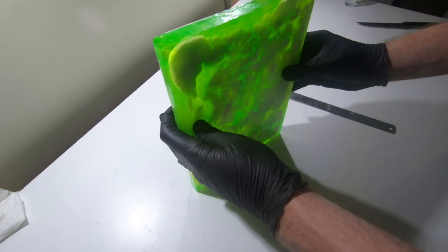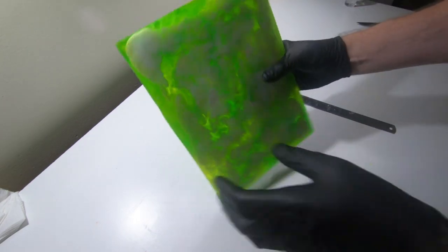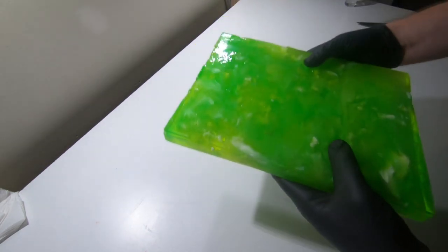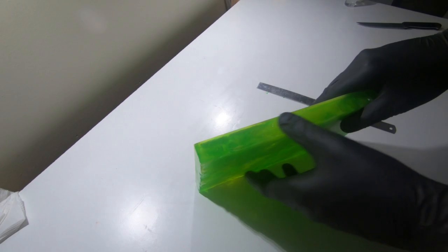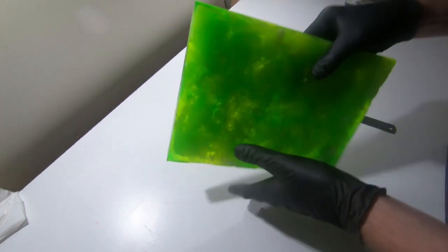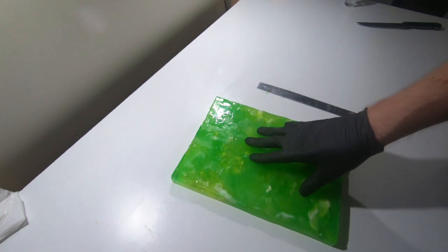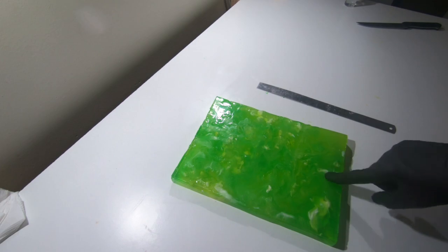oh, that looks good. Look at that. See through it. I'll cut them up as normal bars, but next time I'll have to do a little bit more. Looks like I'm gonna have to do 2 kilograms so I can get that 1 inch thickness. All right. So I'll make some markings on this and I'll be back in a minute when I'm trying to figure out how many I can get per slab.